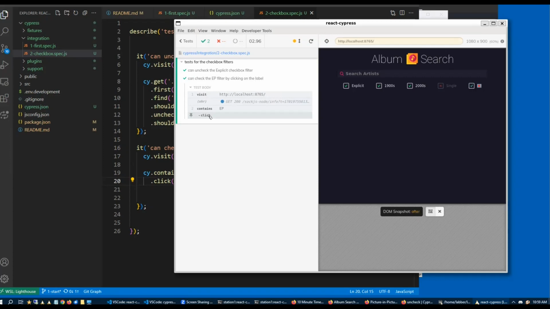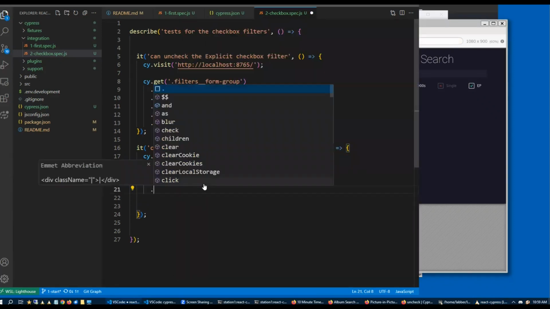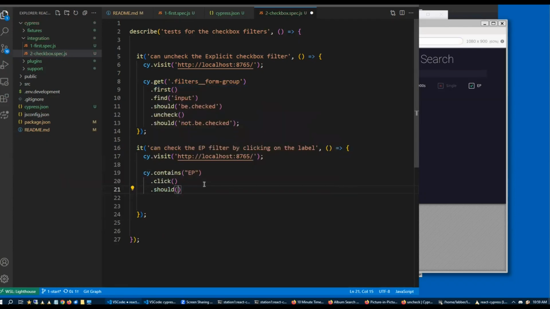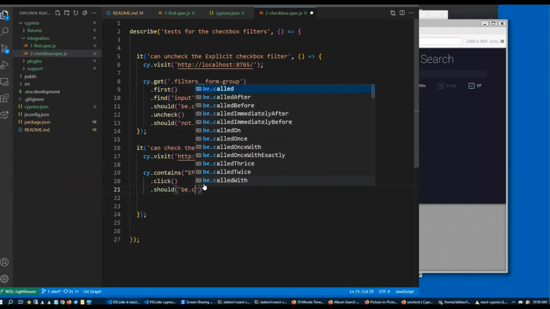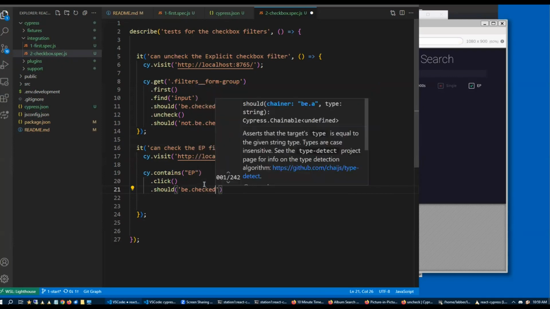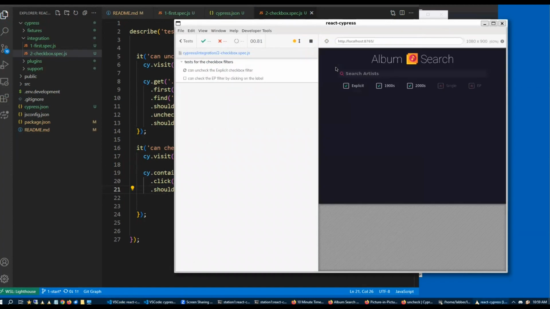Okay, so I should probably check if this thing's unchecked. Let's take a look. Well, maybe I'll do a should. Dot should, the same thing, be checked. Let's try that, see what happens.